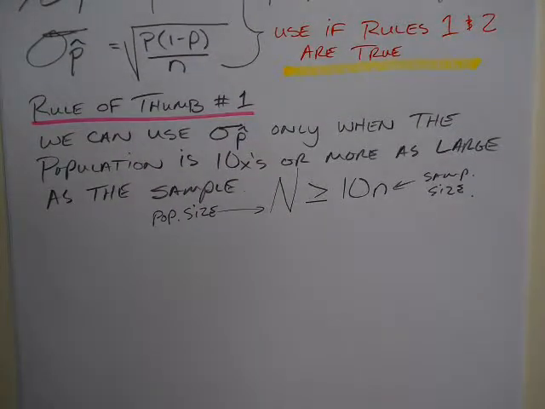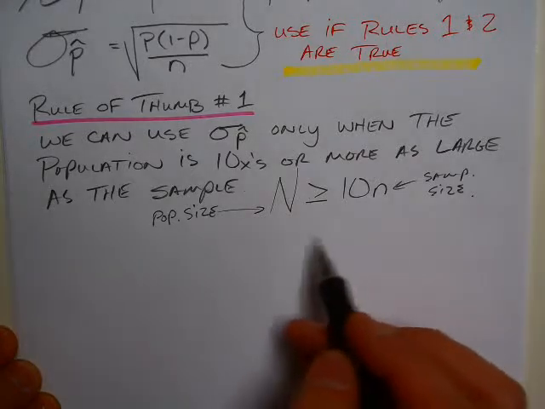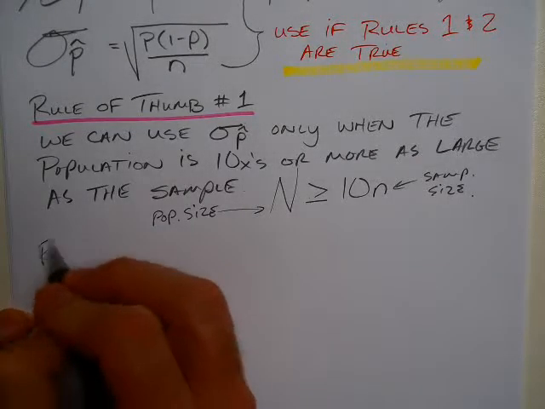Now, something to say about this rule is oftentimes it's assumed. For example, let's say I want to take a random sample of 500 U.S. adults. Do I really need to show or prove that there are over 5,000 U.S. adults? No. It's reasonable to assume that rule of thumb 1 would be met at that number. Does that make sense? So oftentimes we make some assumptions here. All right, rule of thumb number 2.